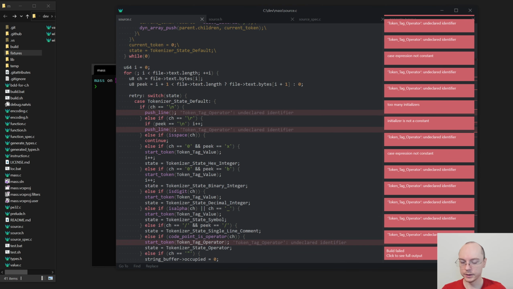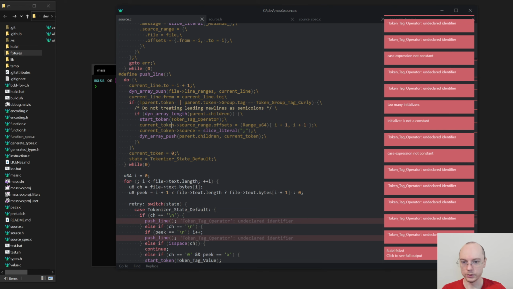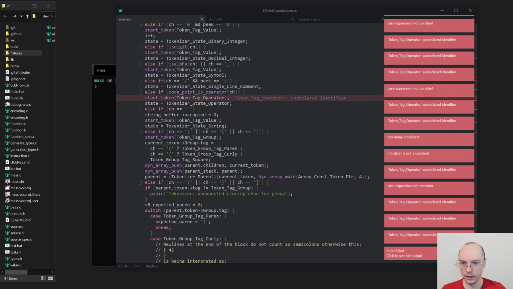Okay, who's next? So we have a push line macro which deals with an operator. We are just gonna change that to be a symbol. And token tag symbol identified. That's right. That's because it's not a symbol, it is actually a value. And then we'll actually need to do some stuff here, so let me mark it for later.